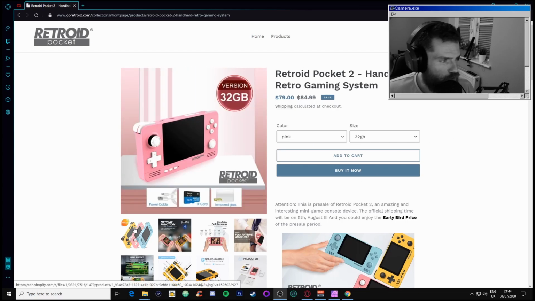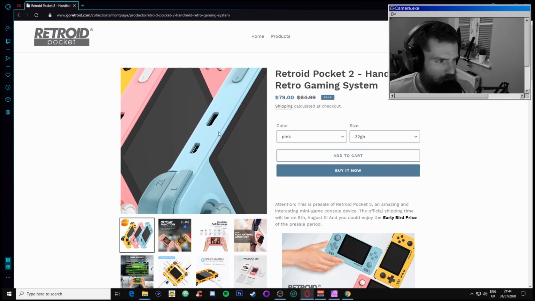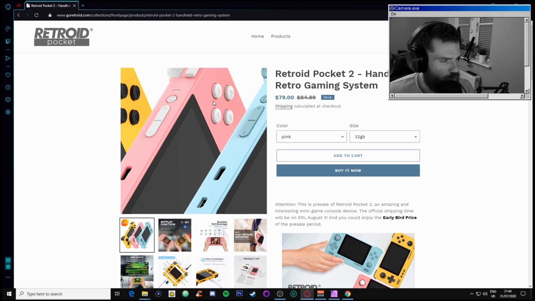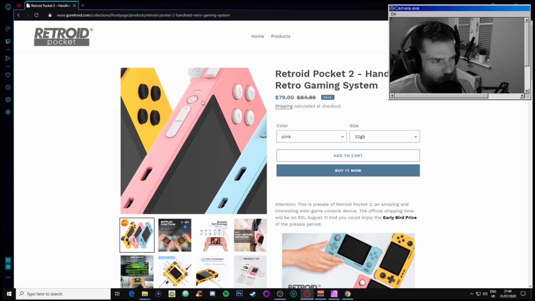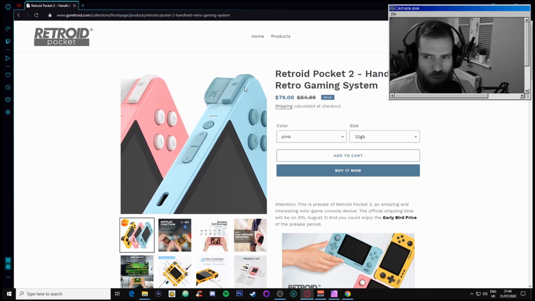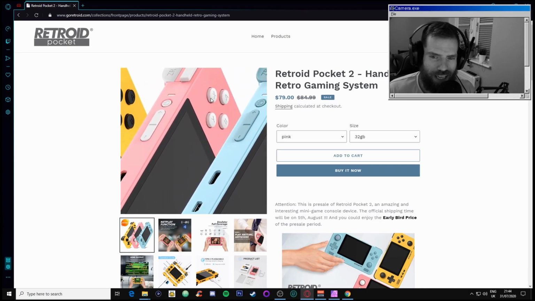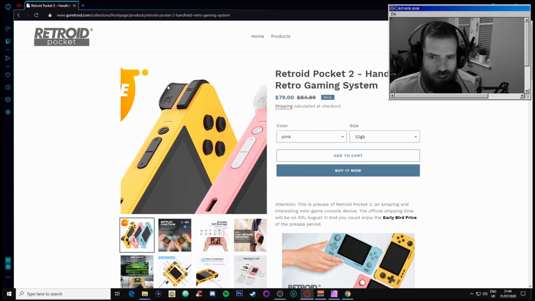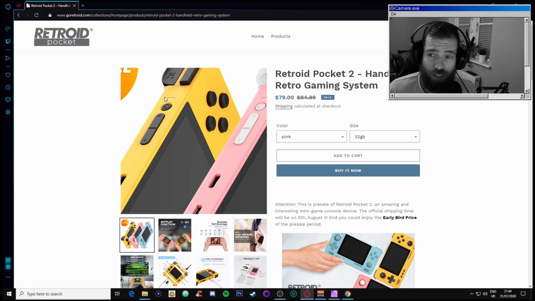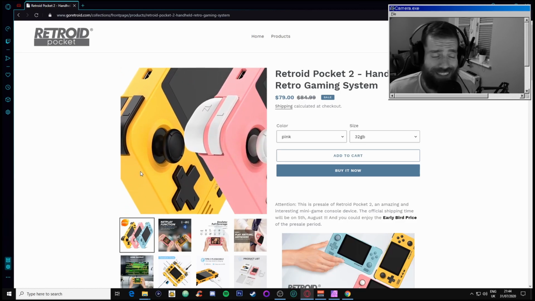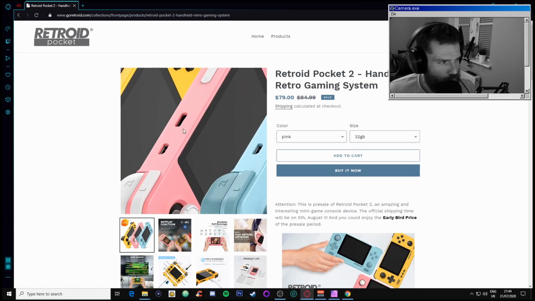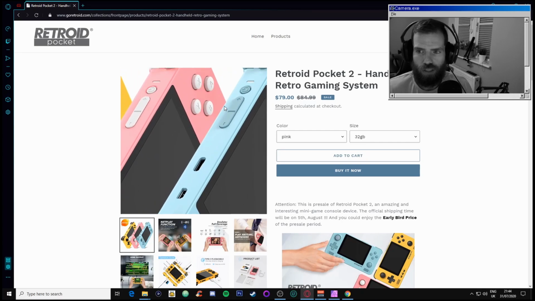So, first off, what we got, what do we notice? Well, we actually notice the actual colors. So we've got yellow and black, we've got pink and white, and we've got all blue. So it's a nice addition that we get a couple of different colors to choose from. Me personally, I'm gonna go with the yellow and black, because my god, does that look sexy. So that's it for the colors. Just wanted to go into that and bring that up straight away.